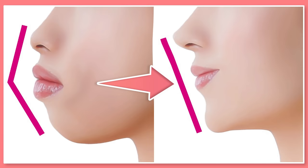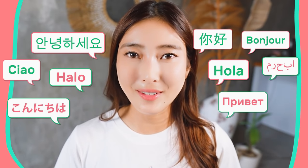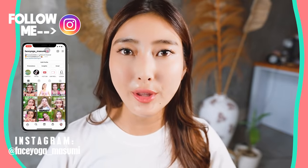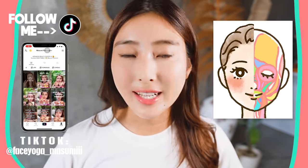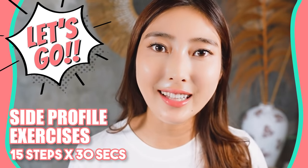The reason is muscle weakness. Hello, Namaste, Aniha Seyo, Konnichiwa everyone. It's Masumi from Japan. Let's get a beautiful side profile like Kimute-kyan. One of the reasons why you have a protruding mouth is muscle weakness. In this video, we're going to train the muscle around the lip area and also do nose exercise and chin exercise. So are you guys ready? Let's get started.